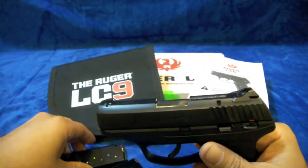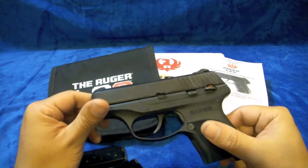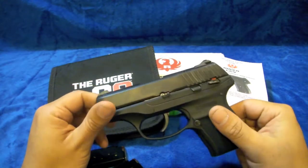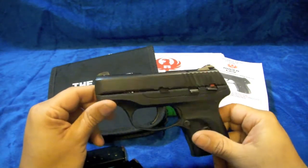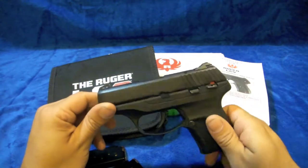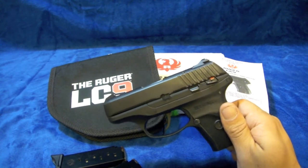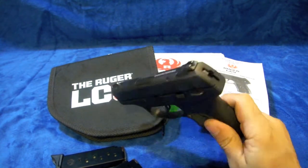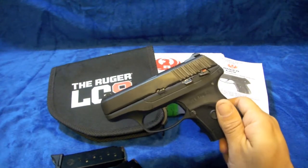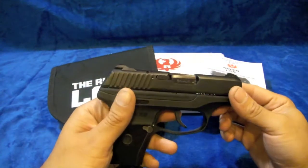Not sure. The primary use for this, or what they say, POU, philosophy of use, is just that every time I walk out my door, I will have a handgun on me. No matter what I have on, no matter the heat, if I'm in a rush, I'll take this along, grab this with my wallet and my phone, and I'll be out the door. You know, slip it in your pocket. And that's the reason why I purchased this Ruger.